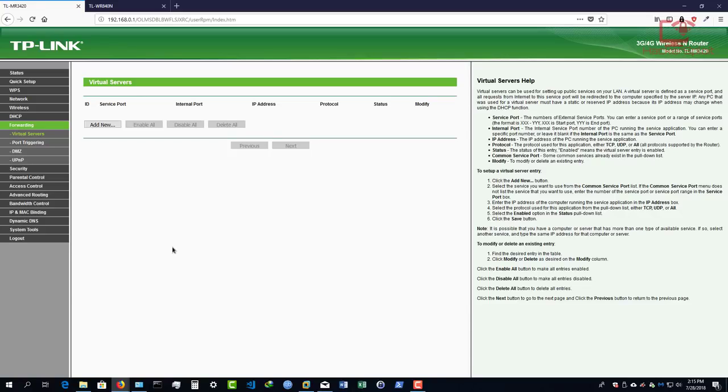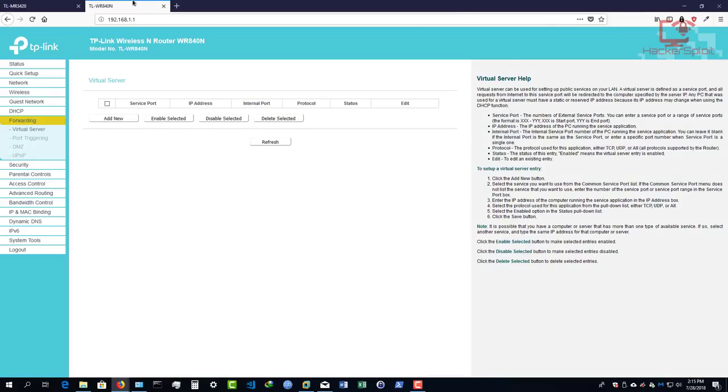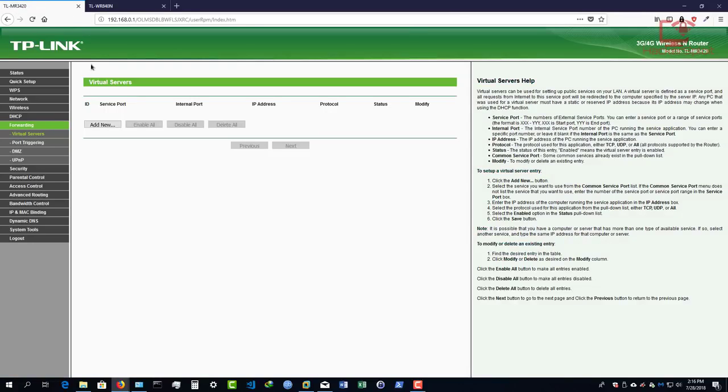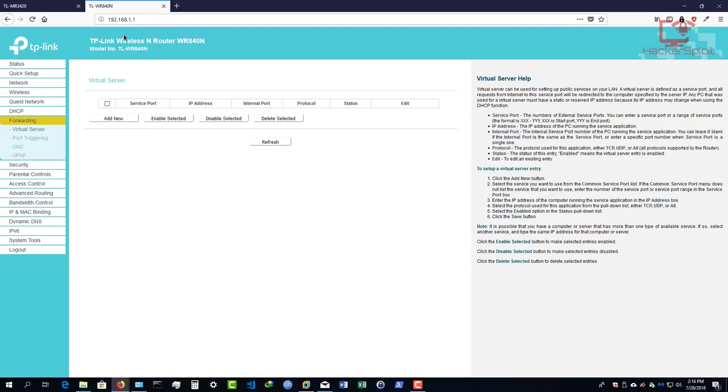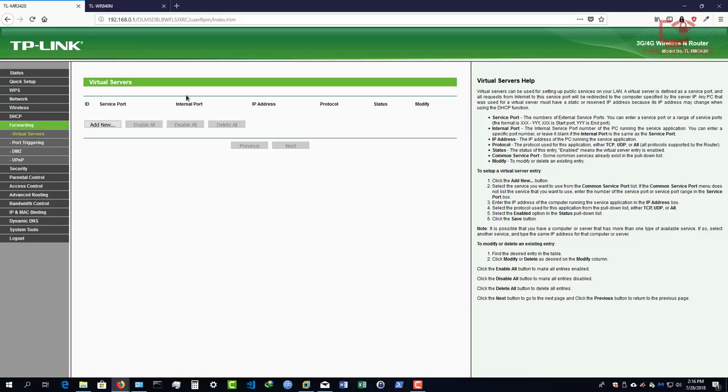which means I'm going to show you, if you are running TP-Link, then you're lucky. I'm running 2 versions. I have my older version, which is the main one right here, this green one, and my newer one, which is in my office. And you can see it's one of the newer models of TP-Link. It really doesn't matter. The process is just the same. So we need to set up port forwarding.